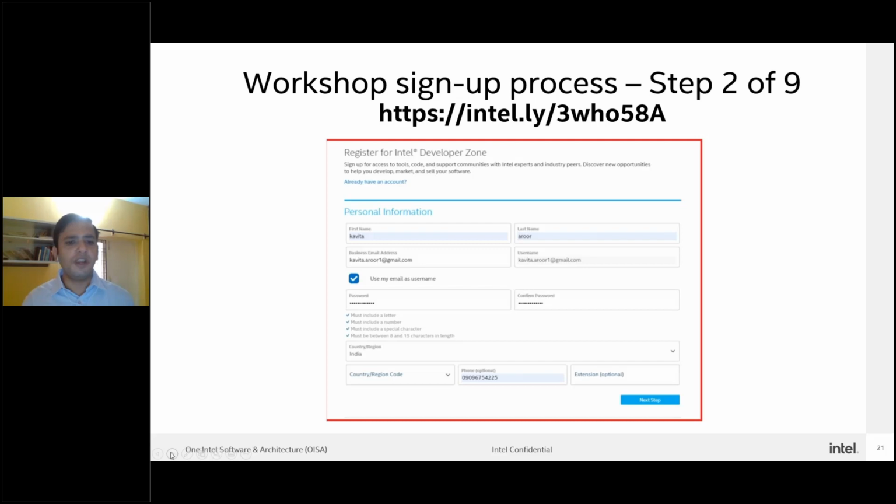You just have to enter your personal details: your name, email ID, password, and a country. A phone number is optional. Please make sure that whatever email ID you give here, you have immediate access to it, because an email will be sent to it immediately for the confirmation.